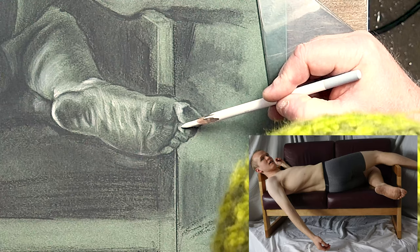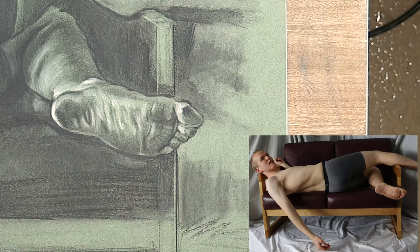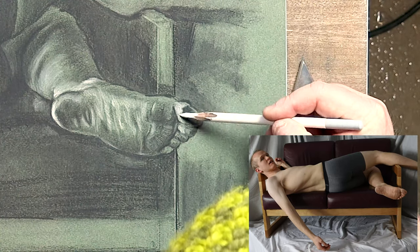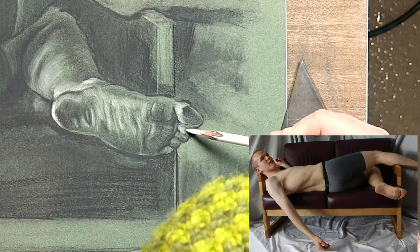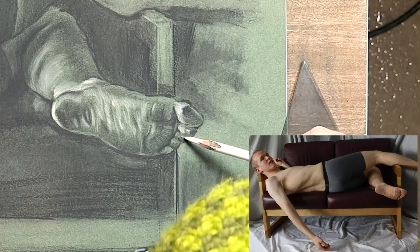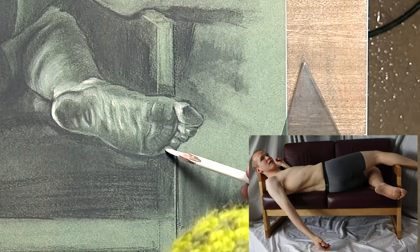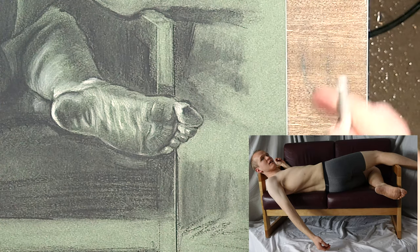Just a little bit of line left here, and on the tips of the tarsal there, metatarsal. A little bit on the tip, just slightly there, not much more on the others, just enough. We get a nice reading of the foot, a more simplified, painterly and expressive drawing of the foot there.